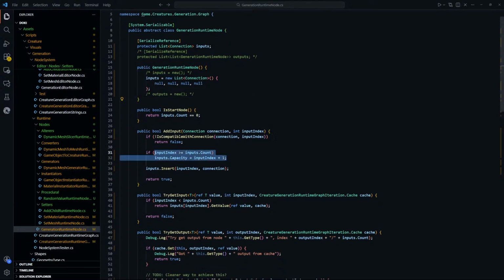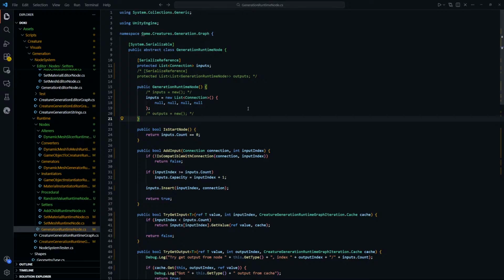Capacity, capacity, capacity. Because basically what I want to do here is set the list to be of a specific size. But you know what? There's really no reason at all to be this generic with the inputs list. So we're just gonna set it to a specific size. Yeah, it's overkill to have a dictionary here.